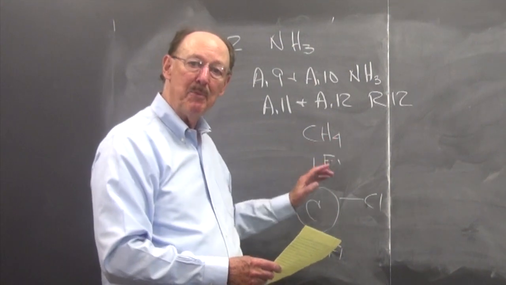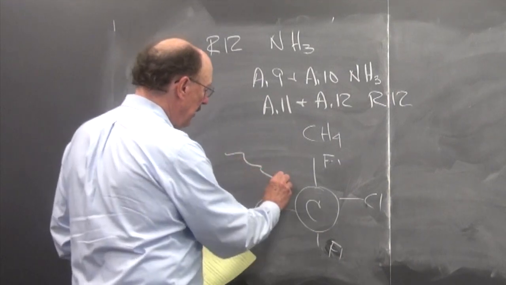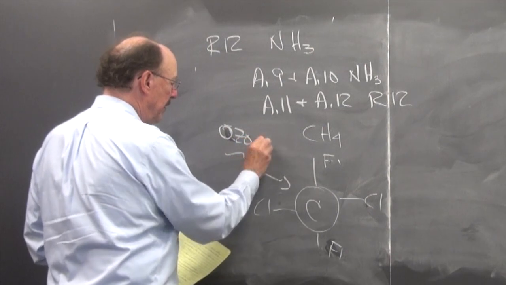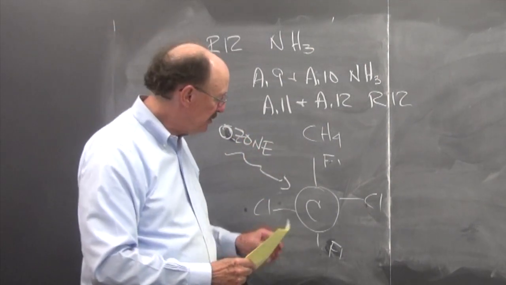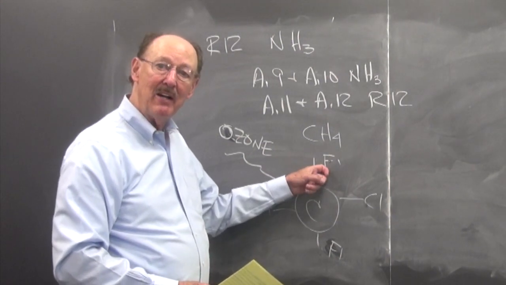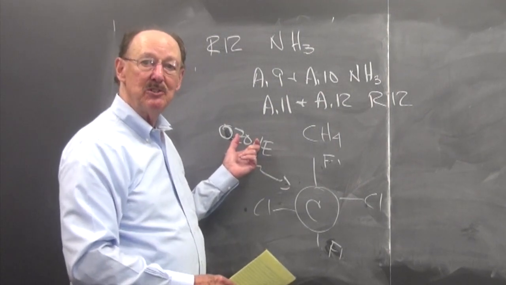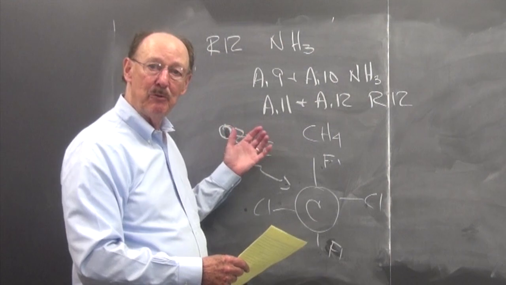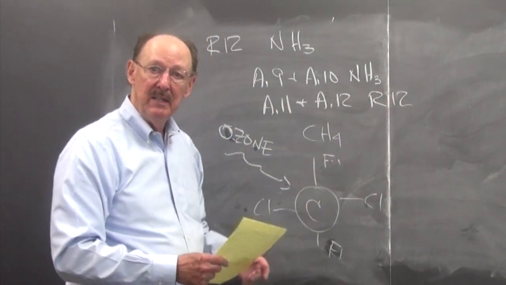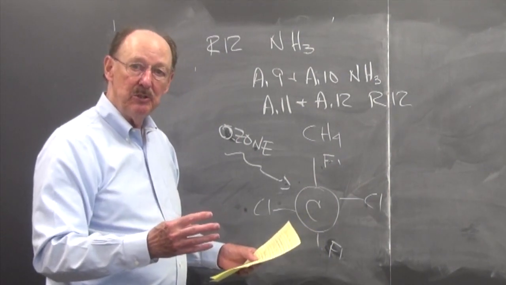What happened with this is that in the ozone layer, ozone is very active oxygen, so sunlight going in would knock off a fluorine and chlorine. They're very active chemicals that react with the ozone and deplete the ozone layer. Then you'd have more ultraviolet rays coming into Earth. So that's why R12 was banned in terms of its use. It was a good refrigerant. It was banned in the United States, but it's still used in other parts of the world.